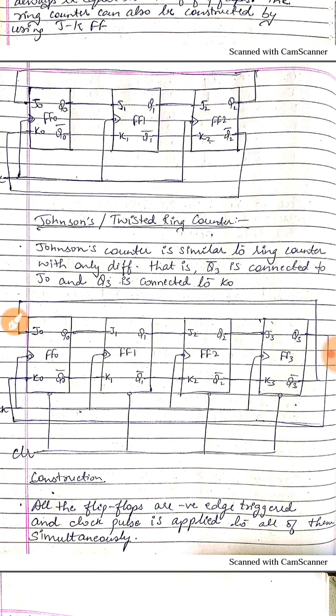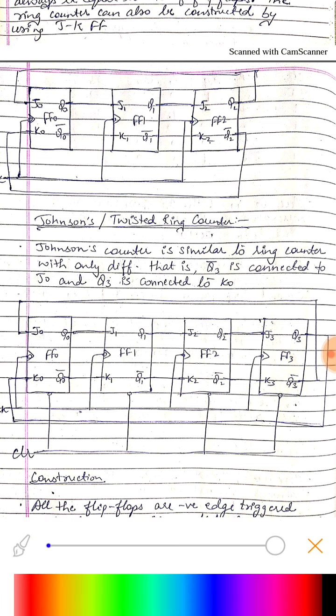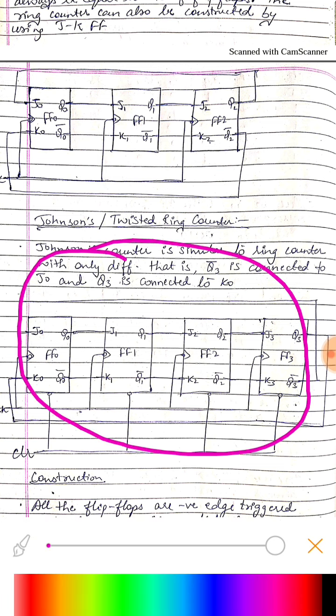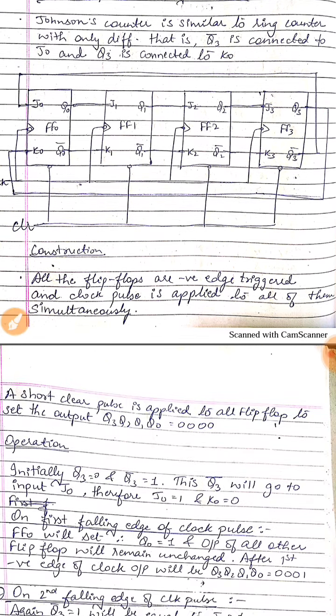It will consist of 4 flip-flops, in this format as I have drawn here. 4 flip-flops are connected in this pattern. So this is the twisted ring counter. In university exams it often comes, what is the difference between a twisted ring counter and a ring counter. Sometimes they give us this question only, that explain Johnson counter. So we should know that Johnson counter is nothing but a twisted ring counter, okay. So this is the construction.